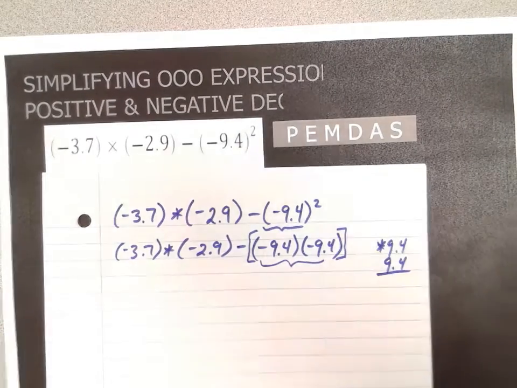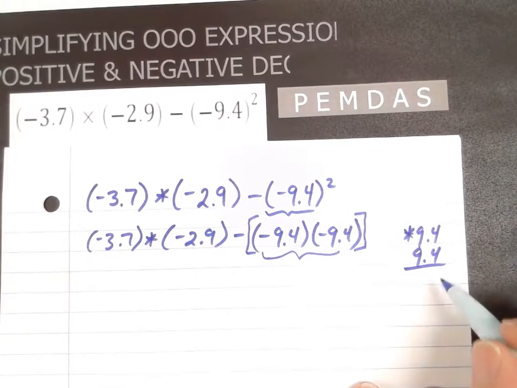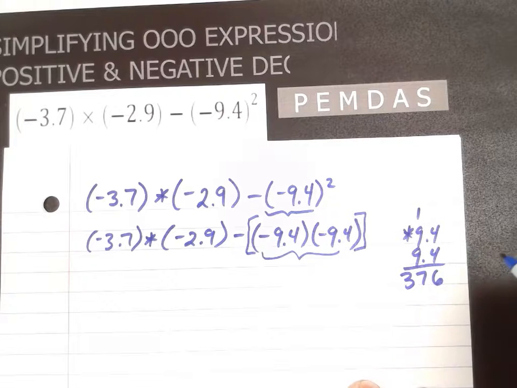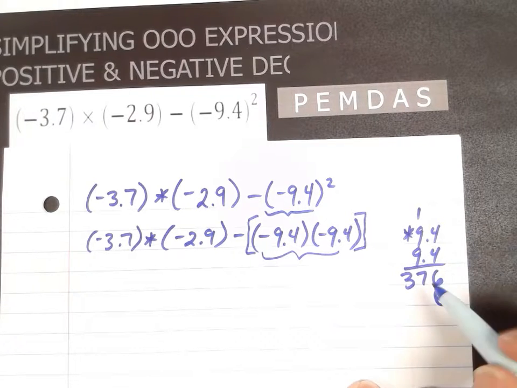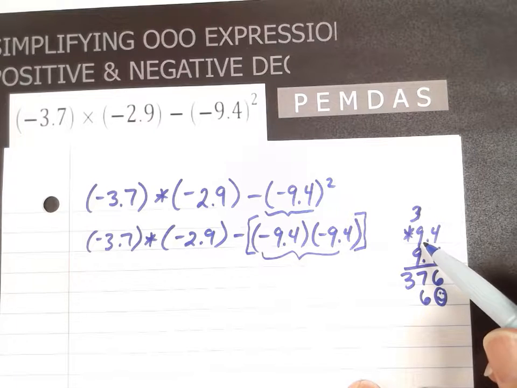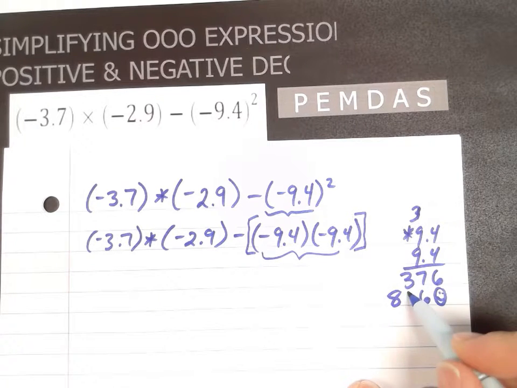Well, let's think. What is 4 times 4? 16. Regroup the 1. 4 times 9 is 36, plus 1 more is 37. Notice I'm ignoring the decimals. Don't even care about them at this point. Next I need to move over a place so that I can multiply. 9 times 4 is still 36. And this time I regroup a 3. 9 times 9 is 81, plus 3 more is 84.